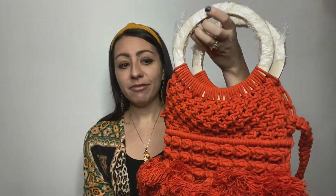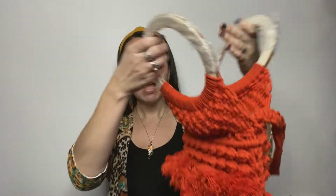And this particular purse, I can't remember exactly if I paid $30 or $40 for it, which is a lot. But I finally sold it today for $75. So I think after fees, it was $60. So I didn't really make a lot on it. But I was really happy to finally sell it because I've had it for, I would say, at least 6 months, maybe 8 or 9.